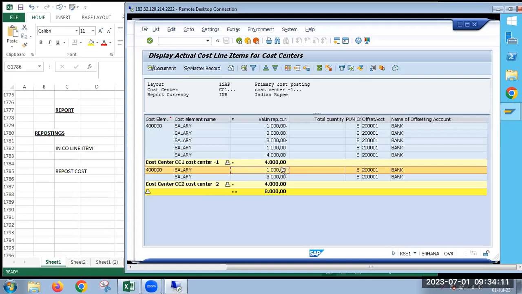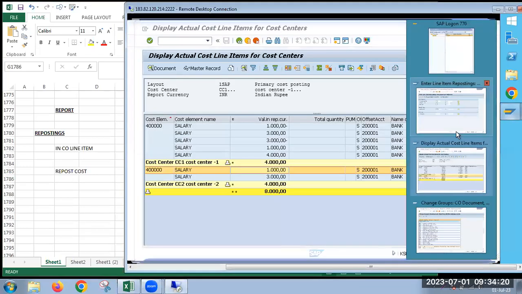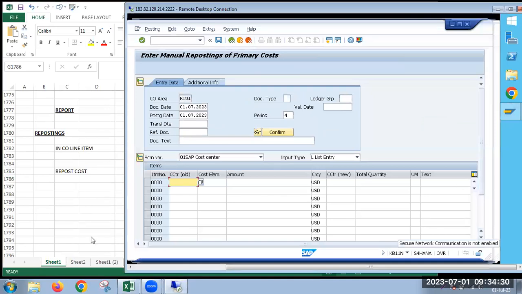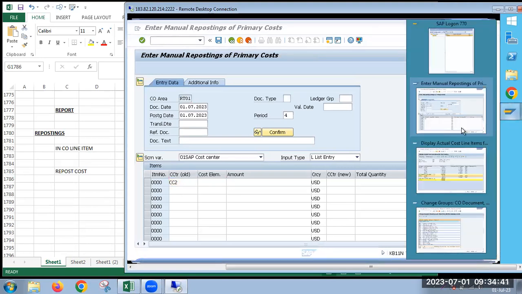So out of the total amount, we can repost to another cost center. That is repost cost. System will not consider any line items. So reposting of cost: controlling area, date, cost center old, cost center 2, with cost element, I think it's 400000.